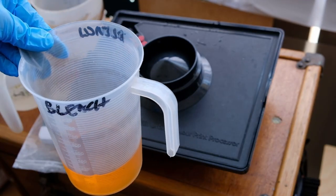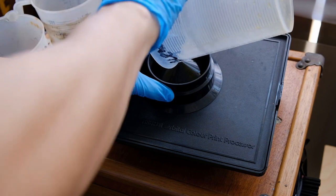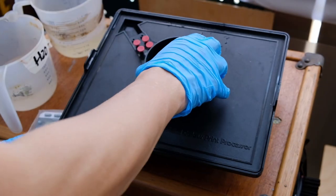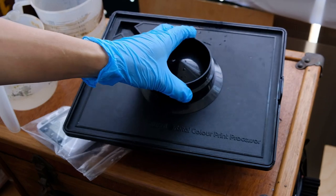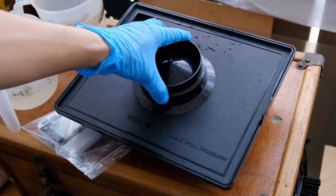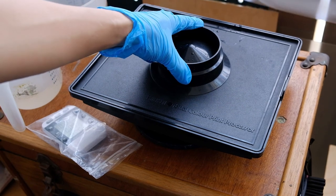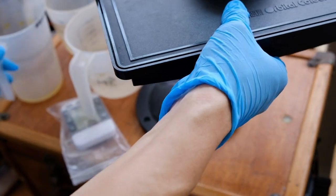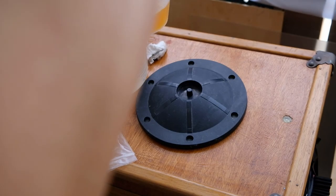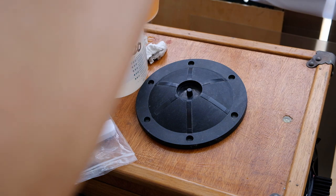Now the bleach. I'll pour it in and we will leave it inside there for 5 minutes with continuous agitation. So let's go. So we come back in 5 minutes. Okay, so the bleaching time is up. Let's pour the bleach back into its own container. And we'll do some washing.